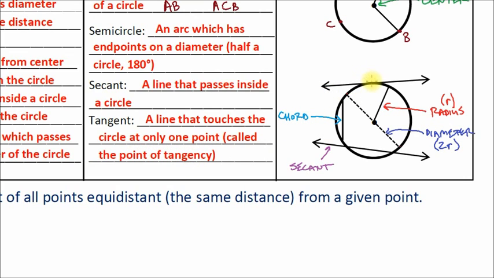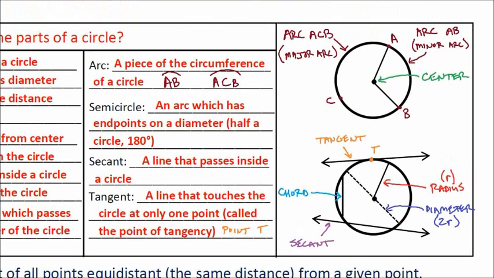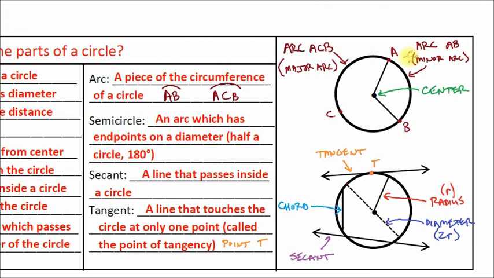So if I put a point right here where this tangent line is, by the way, let's go ahead and label this. So this is a tangent, and I know that sounds like a trigonometry term, which it is. There is some relationship between tangent in trigonometry and a tangent line, but we're not going to go into that. But a tangent line touches a circle at exactly one point only, and if we labeled this as T, then that point of tangency would be point T. So there are the different parts of lines and parts of a circle, and we'll be talking about these at more length as we go through this unit.